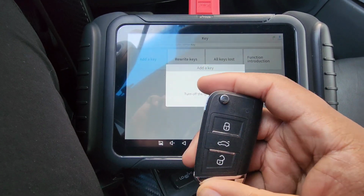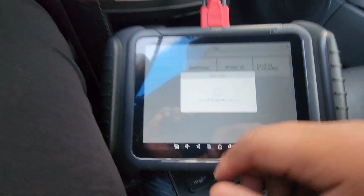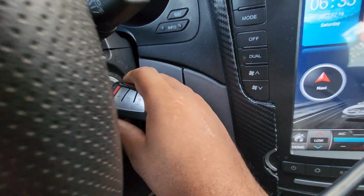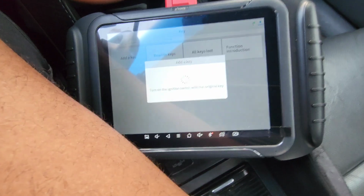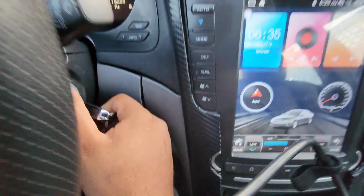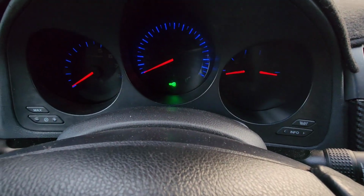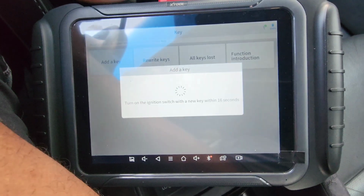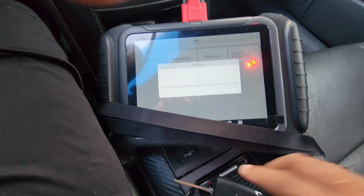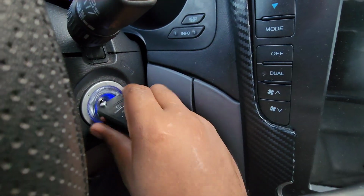I have a key here that I made. I'm going to be programming it in. It's already cut. Turn off the ignition. Turn on the ignition with the original key. So I'll turn the ignition back on again. Okay, turn off the ignition. Then 13 seconds. The key light is flashing. Turn on the ignition with the new key. So this is the new key. It's not programmed to the car. I gotta put it in the ignition. Turn it to the on position.